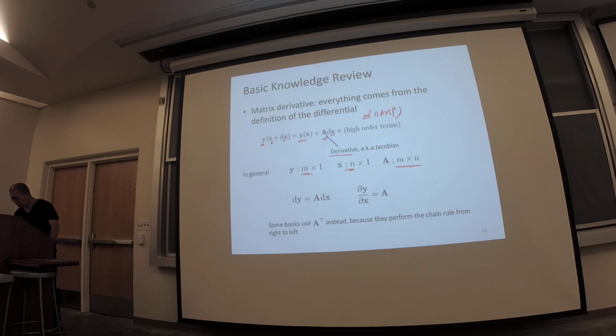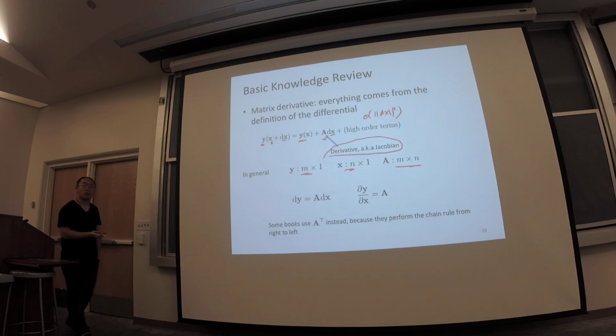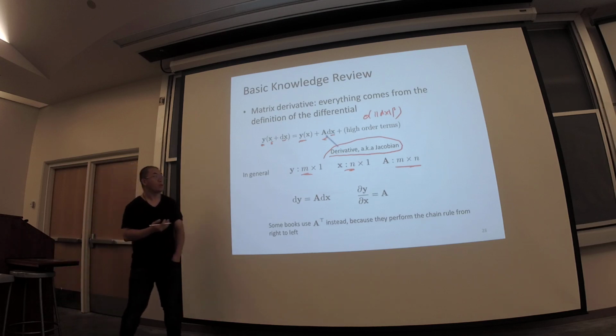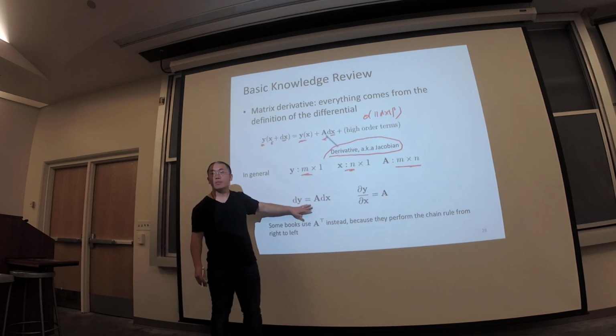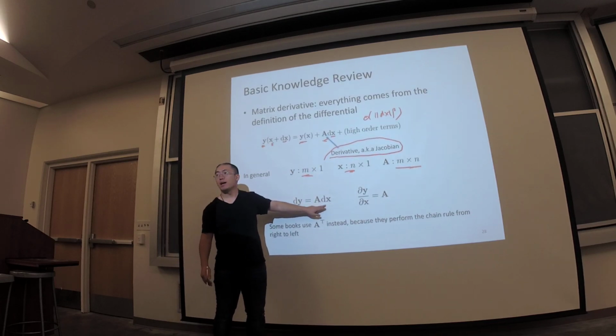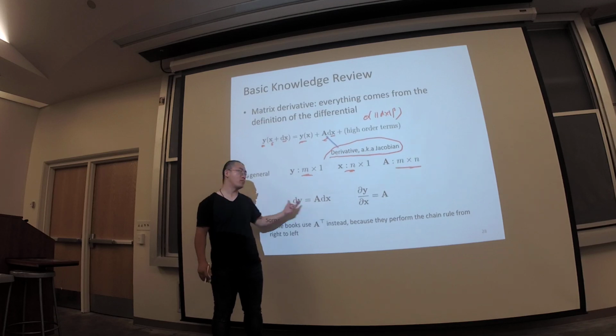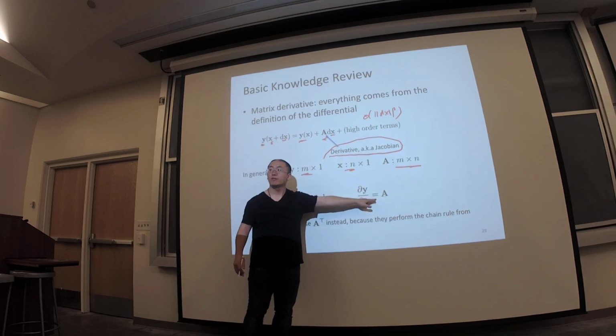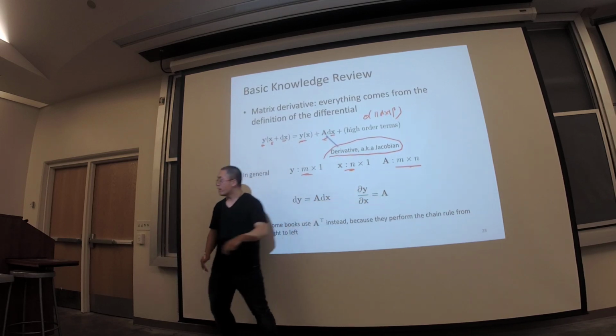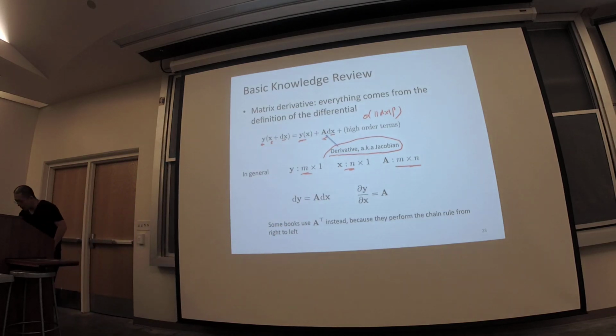So from the characters we know, A is also known as a Jacobian matrix, right? And we also define A as the derivative. That is, dy can be written as A multiplying with dx. Or you can equivalently represent it as partial y over partial x equals A. So now you know the rules, right? So y is n by 1, and x is n by 1. So their partial derivative is n by n.